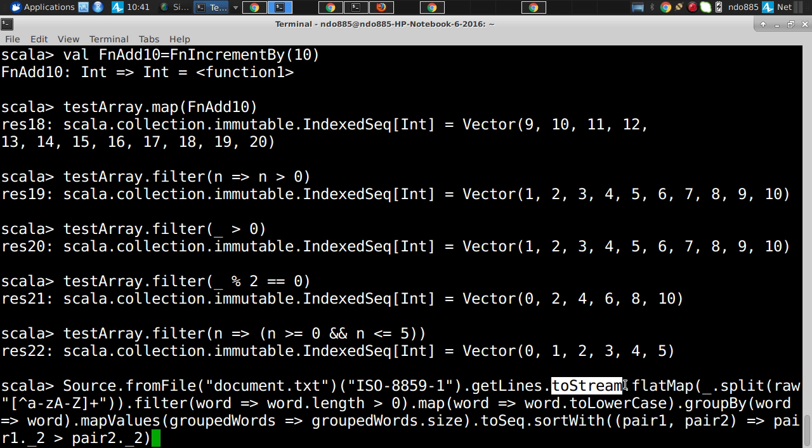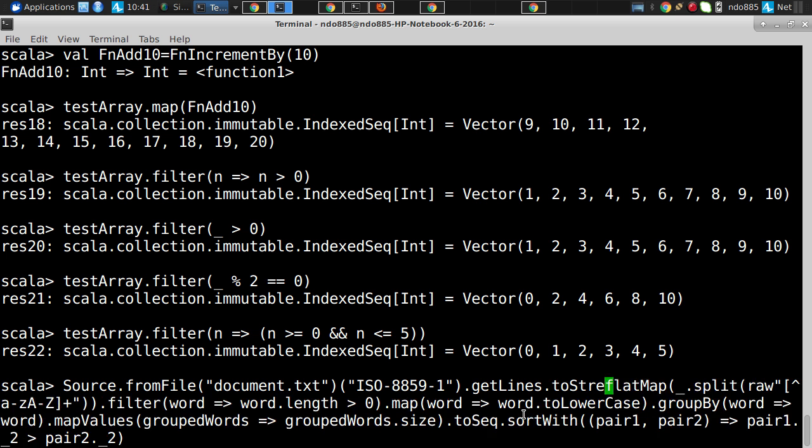And why a stream? Well, ladies and gentlemen, a stream allows us to process this without keeping the whole document in memory for successive intermediate steps. So if we hadn't converted to a stream, we could have eliminated this toStream, but the semantics of it would be very different. And we're going to talk about that more likely next time.